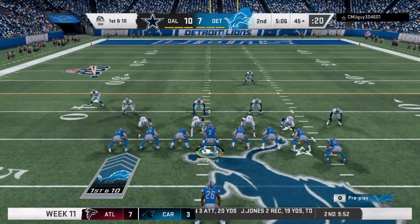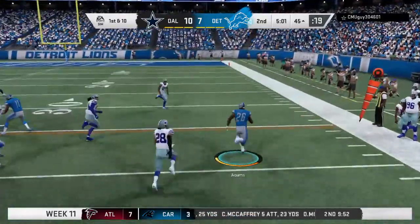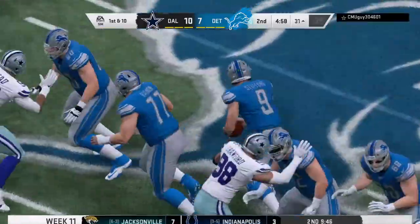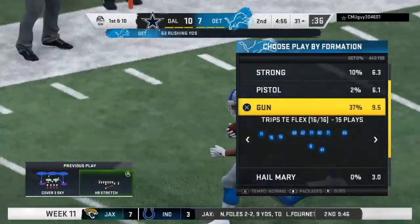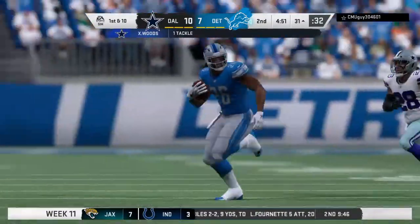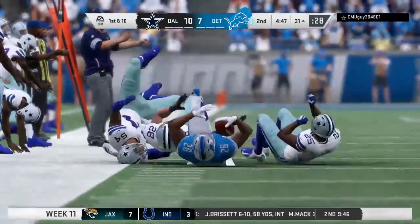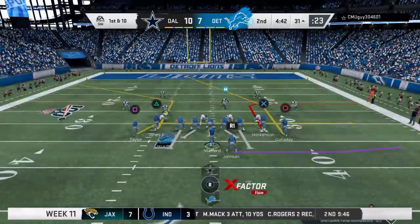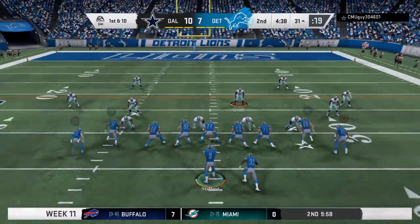So from Cowboy territory now, here's 1st and 10 at the 45-yard line. And he gets it inside the 35 and just shy of the 30. It's a gain of 14 and a first down for Detroit. A good run there off right tackle in an old school NFL football. The right side of the offensive line, often known as the nasty side. The left side, usually the technical side. Kind of reminds me of the old Atlanta Falcons 2009, 2010. That's how they constructed their offensive line.